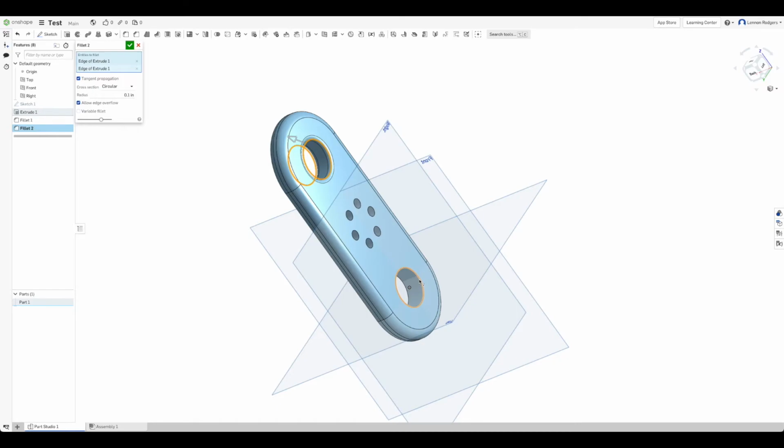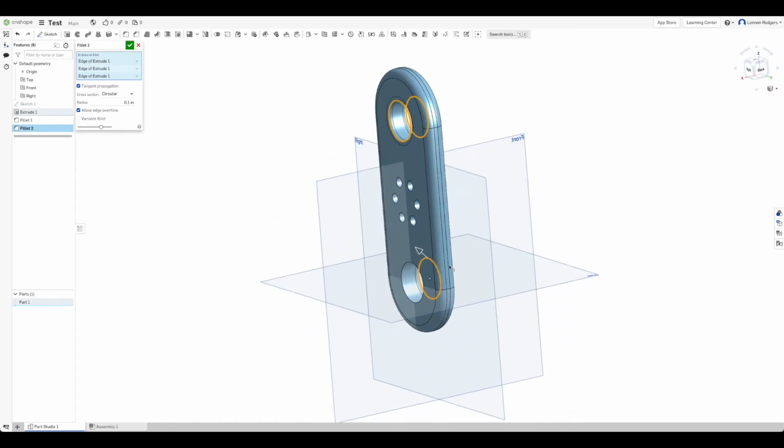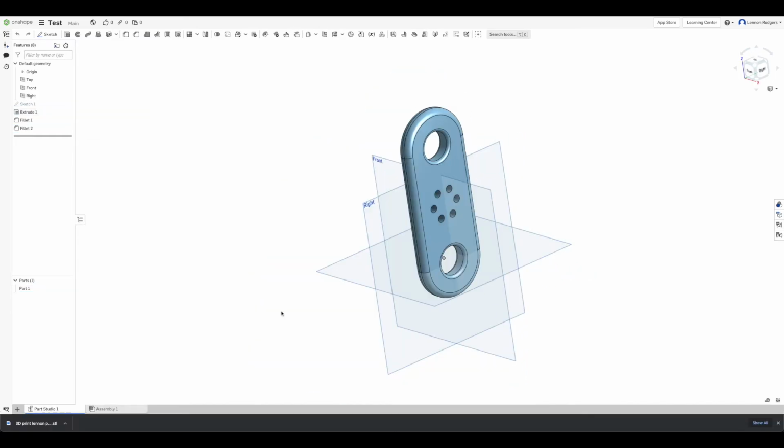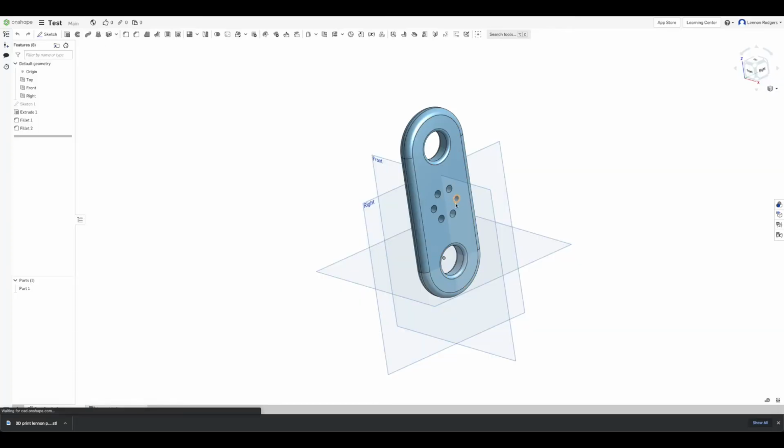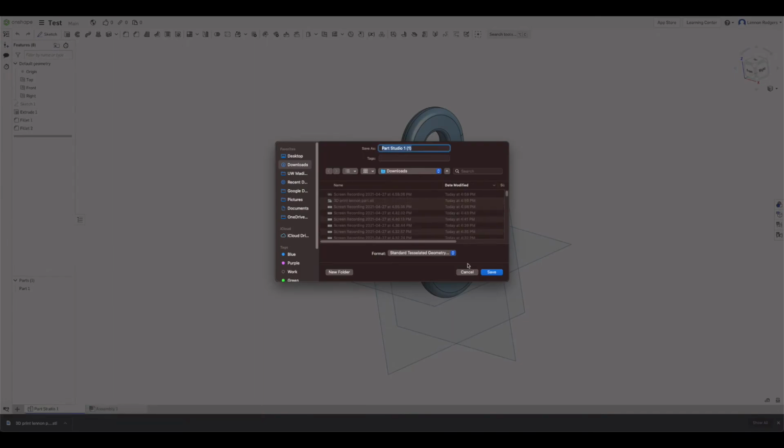And this is really easy to do for parts that you're going to 3D print, because it won't be any harder for it to 3D print. To 3D print this part, you would first just come down here, right click and hit export, and then give it a file name that you want. And then you have to select these options. Usually I just use the default, and then say OK. And then you can save it locally to your computer, and you'll then upload it to your 3D printer.